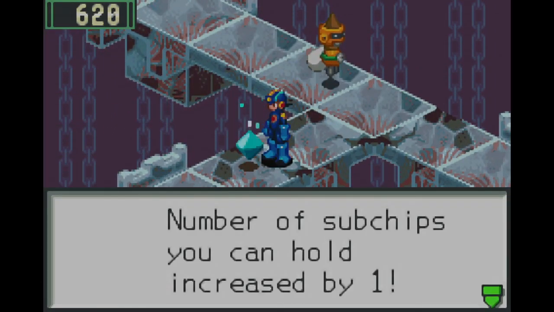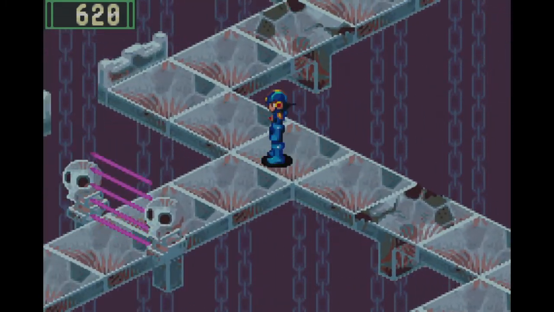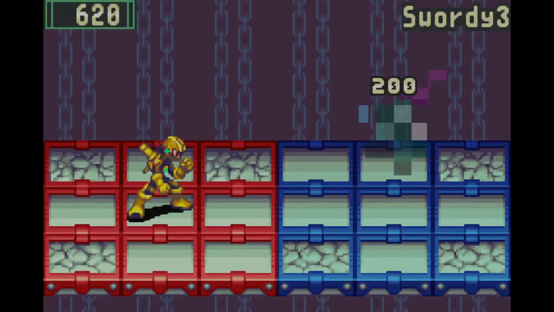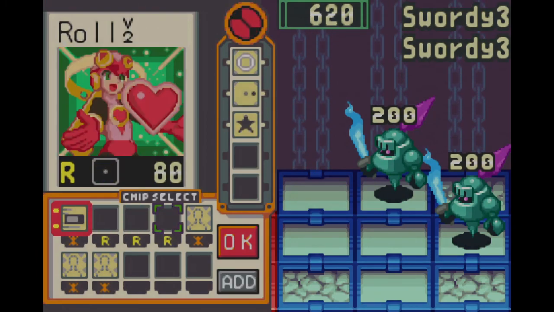Oh, we have a sub-memory. Which, as you just read, increases the amount of subchips we can hold, and oh, he's gonna be coming for me in a second. Okay, and a vampire too, because why not? Oh, and these guys.